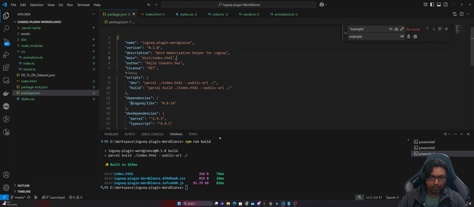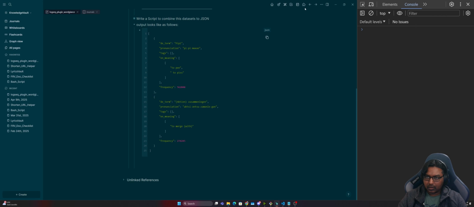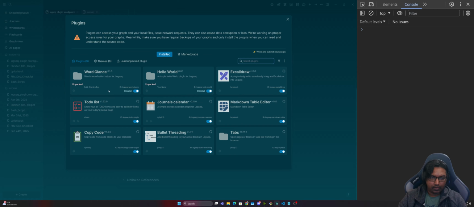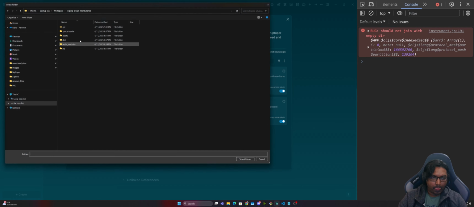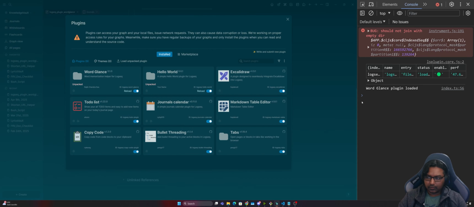Nice. Let's try to reload this again. Uninstall the earlier one. Reload. Okay, seems like the wordless plugin is loaded now.